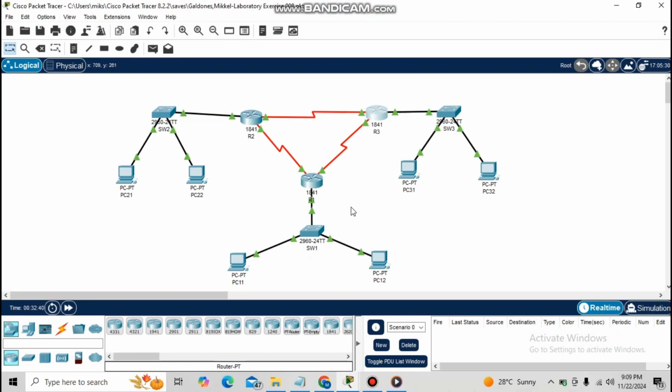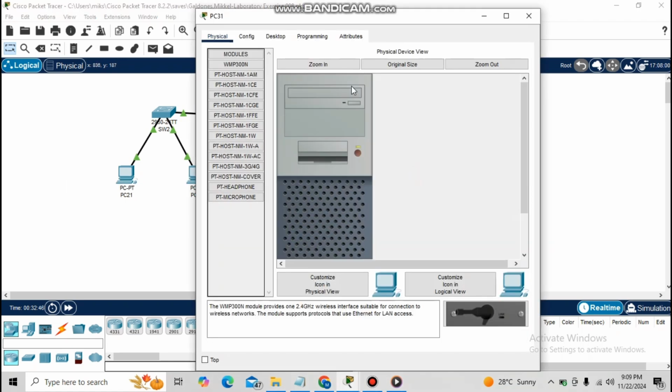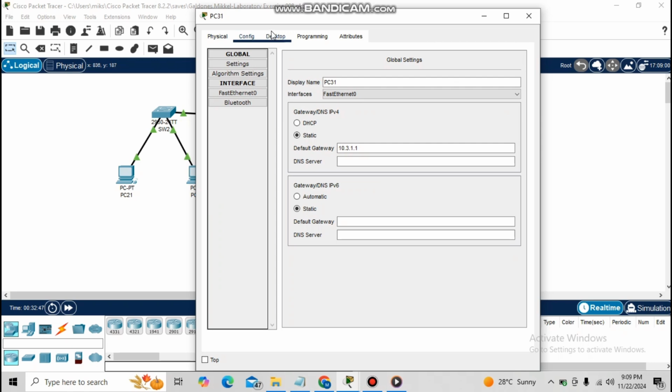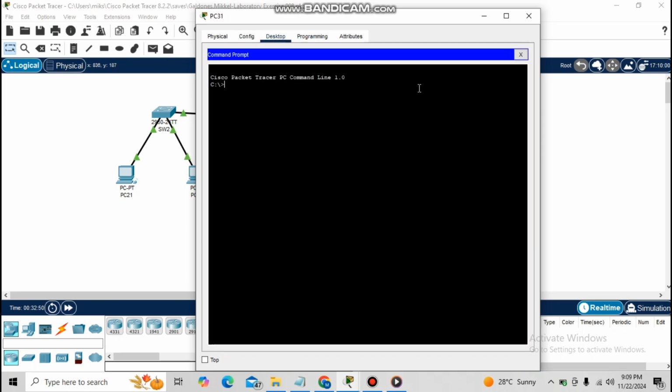And to do this, we will hop onto a PC of our choice. So first, let me choose PC31 over here, and I'll go to the command prompt and try to ping the IP addresses of PC21 and 22, and this should be unsuccessful if the access control list is truly in place.